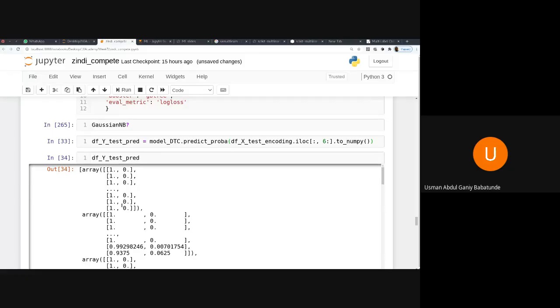Just a moment. So what's the output you get now? You can see my screen, right?